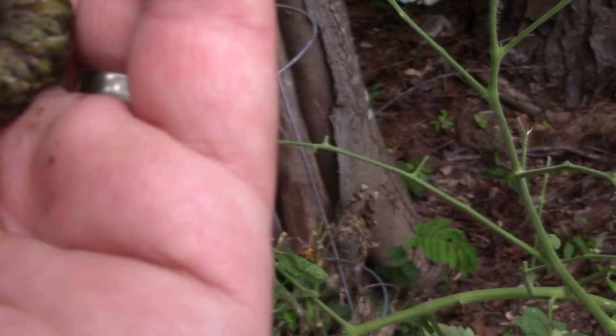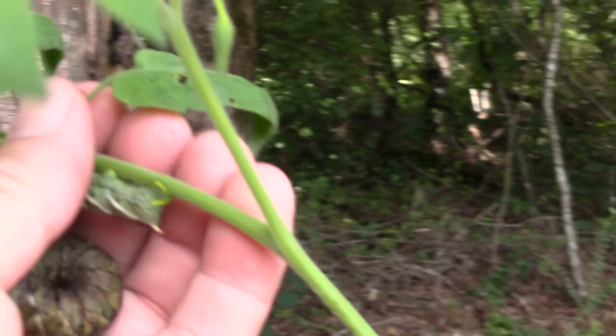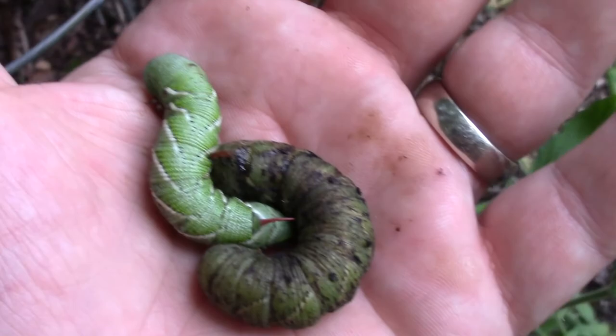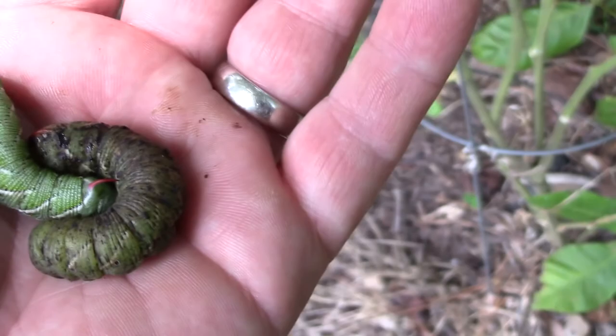This one is not looking as spiffy. My grandson was very interested in him and he asked me not to do anything to him. That's kind of hard, because the way we always did it was we'd squish him — but we're not going to squish him. I told him I wouldn't do it. We'll actually throw him to the chicken. Pool Chicken will get a treat! Yes, we have a chicken named Pool Chicken, and she lives up by the pool and lays eggs in the doghouse.